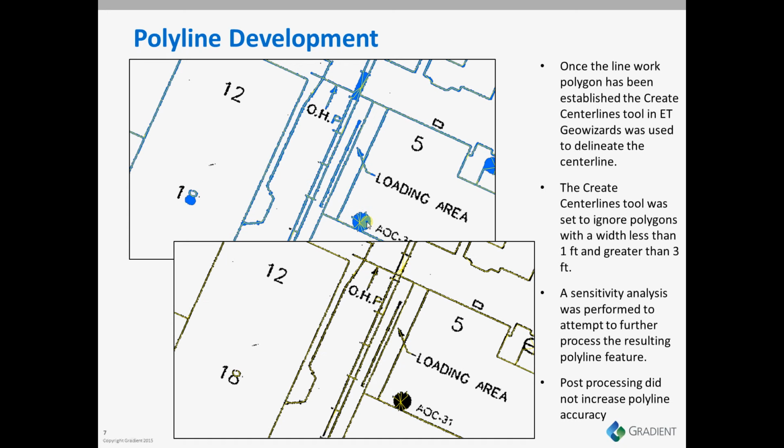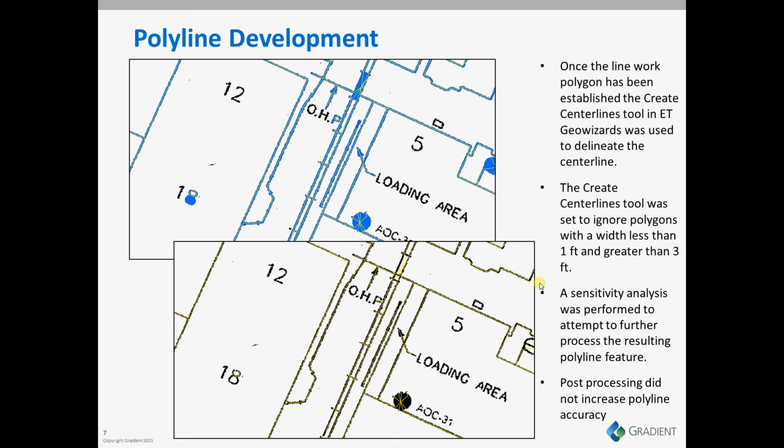I should note that the final product for this is going to be a polygon feature that we're going to get out of this polyline. This is not the final product. I think the purpose is to get a digital coverage that was easily manipulated into getting our final polygon for our buildings, our features, and things like that, or final polyline.